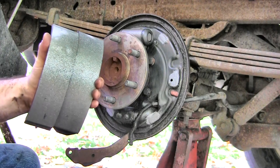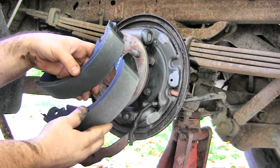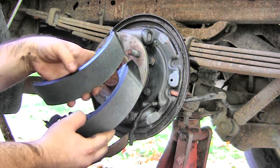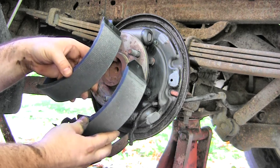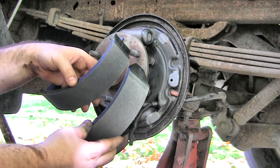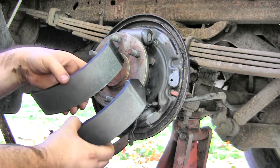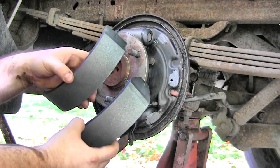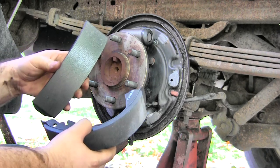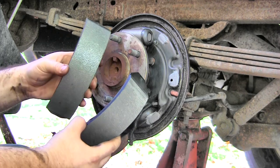Okay, so here's the shoes. I actually got a kit off eBay with four shoes and two drums. They were supposedly premium. I forget the name of the seller, but they were emailing me right after I bought the kit to make sure that I was getting the right stuff. They wanted to know year, model, four wheel drive, two wheel drive, even lug nuts, stuff like that. I already checked it, and the auction was specifically for my truck, but maybe it was just a general auction. Anyway, I did get the right stuff.